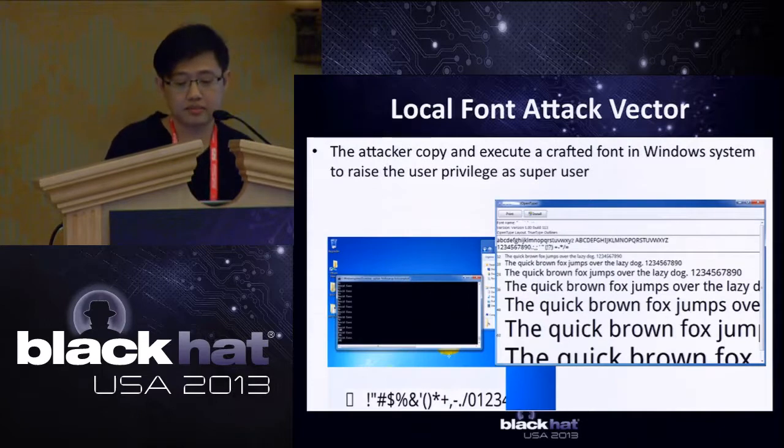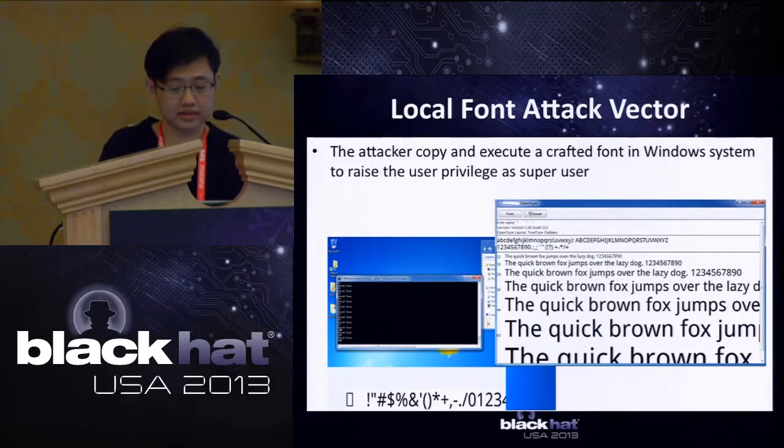Here is an example of a crafted font opened on a victim computer in order to raise the user privilege to super user. As mentioned previously, we include 2 tests in our fuzzing process. The first is opening the crafted font via fontview.exe, and the second is displaying the default character map contained in the font file.